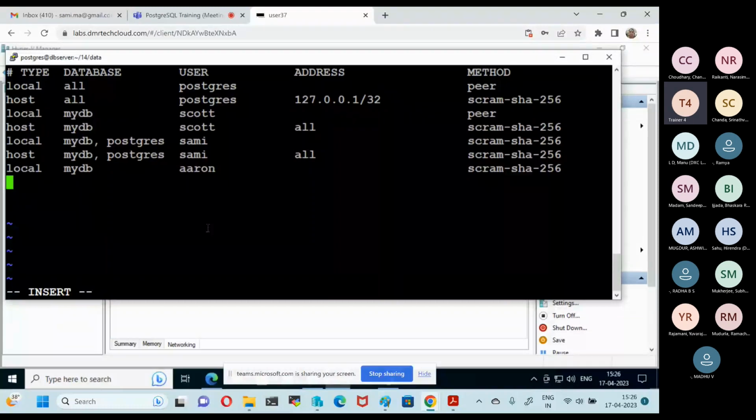One last rule I want to write: local, all databases, all users, reject.